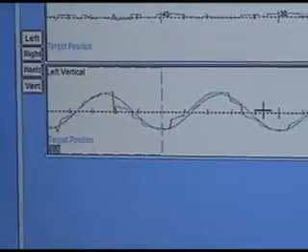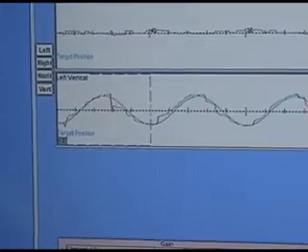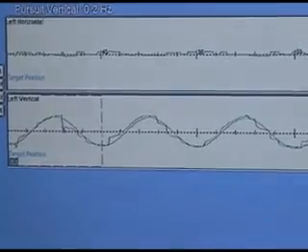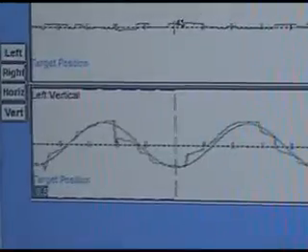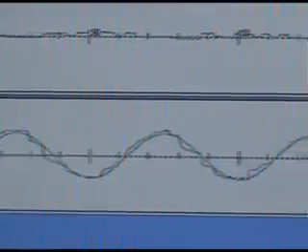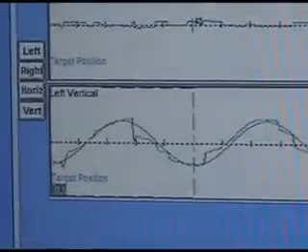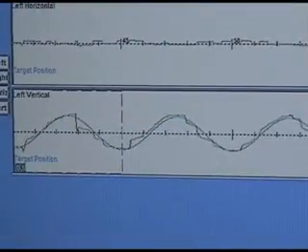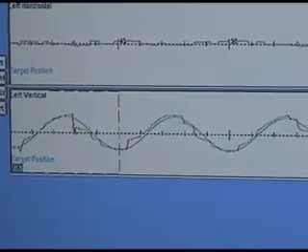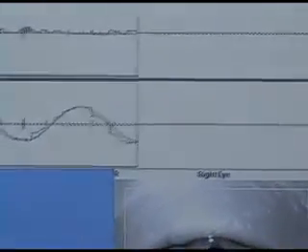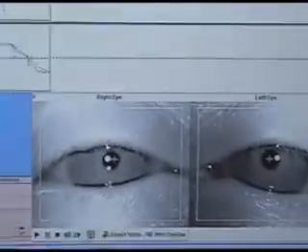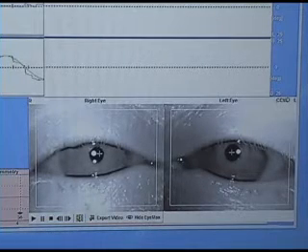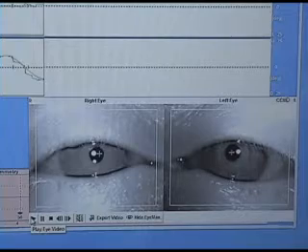But then as we look at the horizontal aspect, not so good there either, because there is a jerkiness all through here. You see all these jerks in the horizontal. So this guy's supposed to be only going up and down, and not only is he going up and down, he's going up and down and side to side when he shouldn't be doing that. So if we look at what's happening with the eyes here, we can take a look at this. So again, this guy has problems with balance, and he gets a lot of vertigo, and he also has some pain.